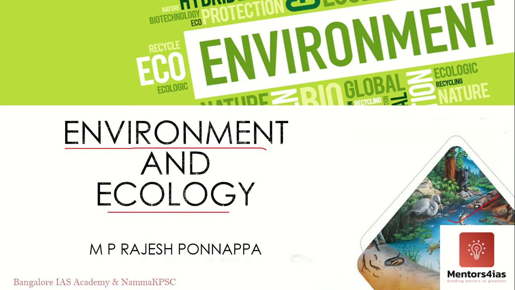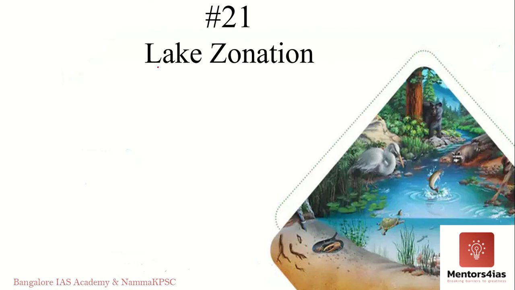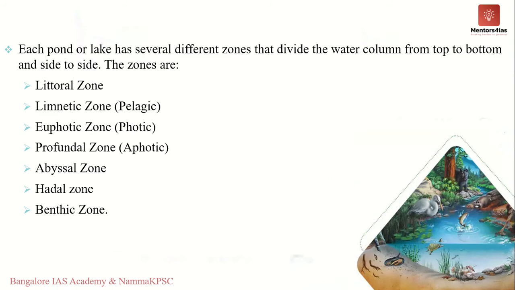In this particular video, we'll be discussing lake zonation, or the different ways a water body can be classified into different zones, that is vertically as well as horizontally. When you take water bodies, they show many kinds of spatial variation in both vertical and horizontal dimensions, which is important for us to understand the functions of an ecosystem.